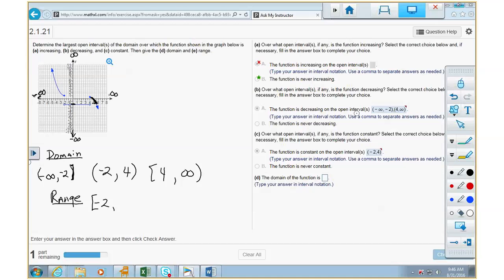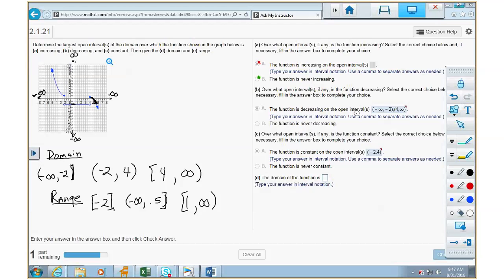This is a piecewise function, so I don't know if that's what they're wanting. Okay, do they ask for the range on it? Because the range for this function is negative 2. That's it. For this function, it's negative infinity to, what is that, 0.5? And that's inclusive. And then from, is that 1 to infinity, that's your range. Okay? It's a problem that I would not pick for the domain and range. If I was to give you a test problem, I would not give you a problem like this on domain and range. Because it's a piecewise function, it's broken up, and it's kind of a tricky problem.